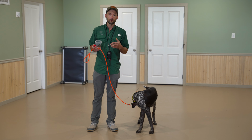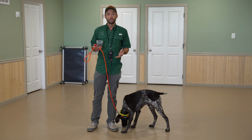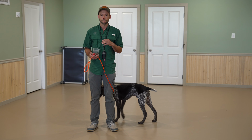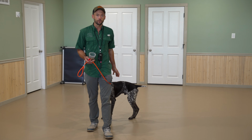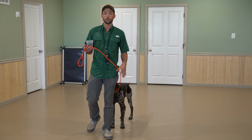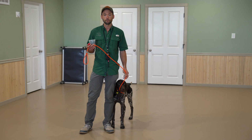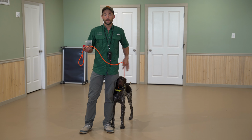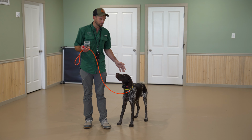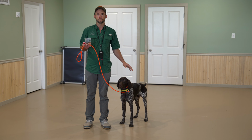If you live in town and your main option for exercise is walking on leash, that's something that you're going to need to put emphasis on earlier. But we have to find a balance in training, and that balance is, can he effectively go out and hunt and search? Then we can start to put more emphasis on leash work. We're probably a little bit behind the 8 ball for him. He's been out hunting and doing a good job with that for a while. But the time is now, and, check me on this, but he's approximately 8 months old. This is a good time that he's mentally ready for a more advanced version of this.